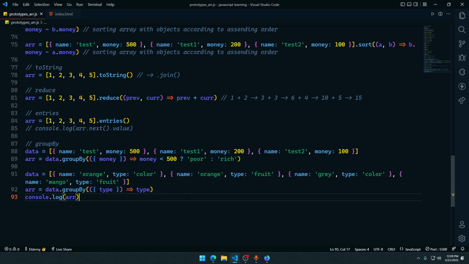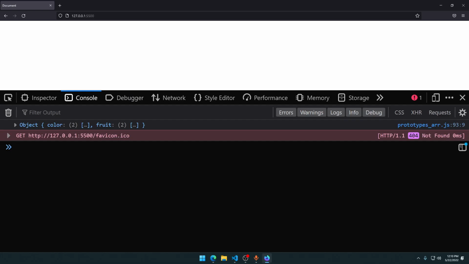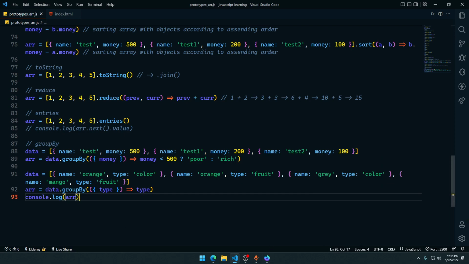And I kind of do like it, but the issue with it right now is that it's not compatible with any other browser except the Firefox nightly. Literally, if you will download the Firefox beta, it will not work. If you will download the latest version Chrome, it will not work. It's only supported in Firefox nightly. Or you can do another thing, you can just go to Google, you can just copy the actual code that the group by function actually has. So you can just paste it somewhere, and you can just use the data.group by, actually creating a prototype by hard coding the prototype your own self. Otherwise you have to use the nightly browser.